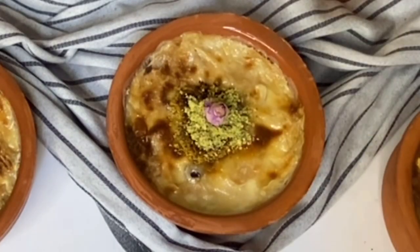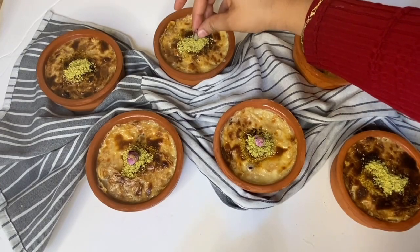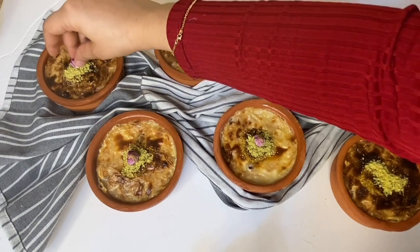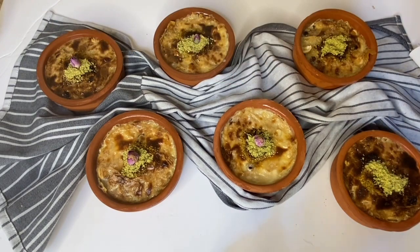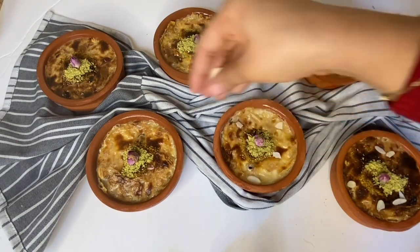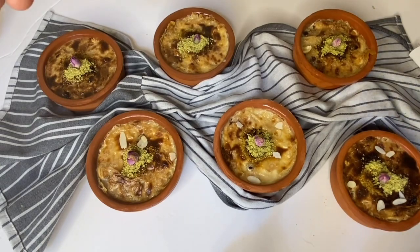And then on the top I'm adding a cute little rose spread, and they look just amazing. They look just fascinating, I'm telling you. And this dessert is just perfect for any time, before or after Ramadan, in Sahur or in Iftar, anytime. Serve it to your guests. They will love it and you will love it.